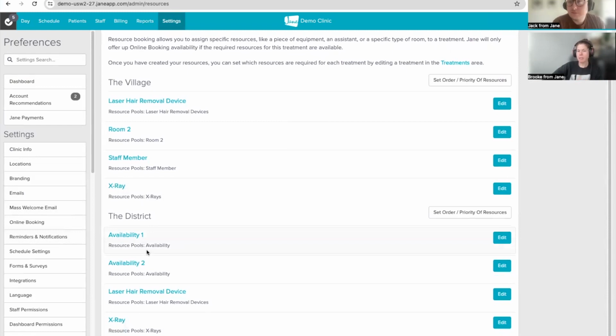Let's say in our example here we have 2 shifts, and I want to block off time for a new patient. I don't want a return patient or another new patient to book in at the same time. I will need 2 resources because I have 2 rooms, if that makes sense.